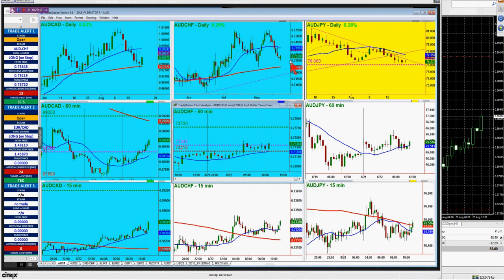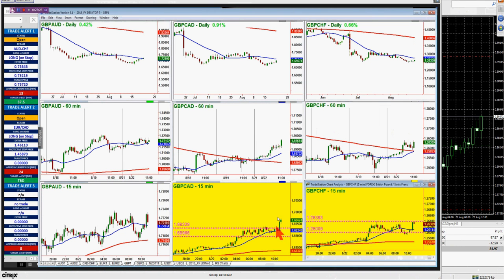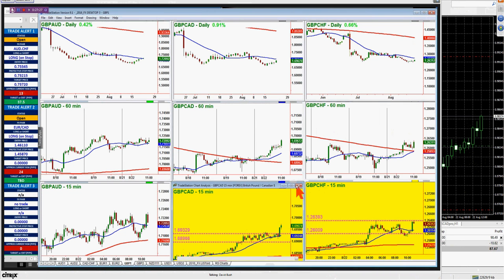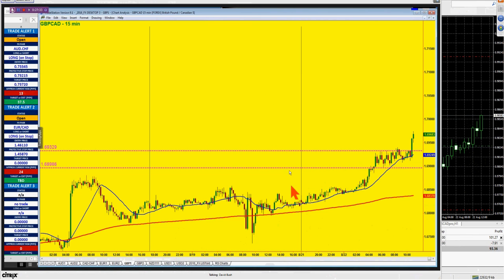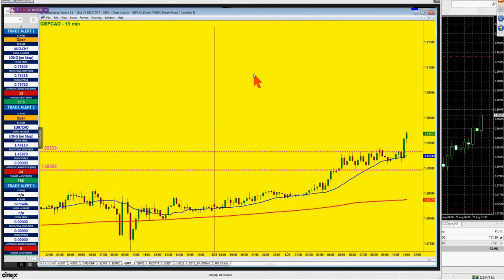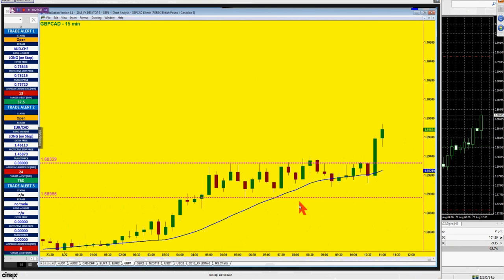All right, pound CAD. I mentioned that as just a watch idea earlier before it broke out, and it broke out. Bringing this up. Hold on, folks. There we go. So it did then break out in this area. That was shortly after we started this morning, around 8:15 or so a.m. Broke out and really didn't do much.